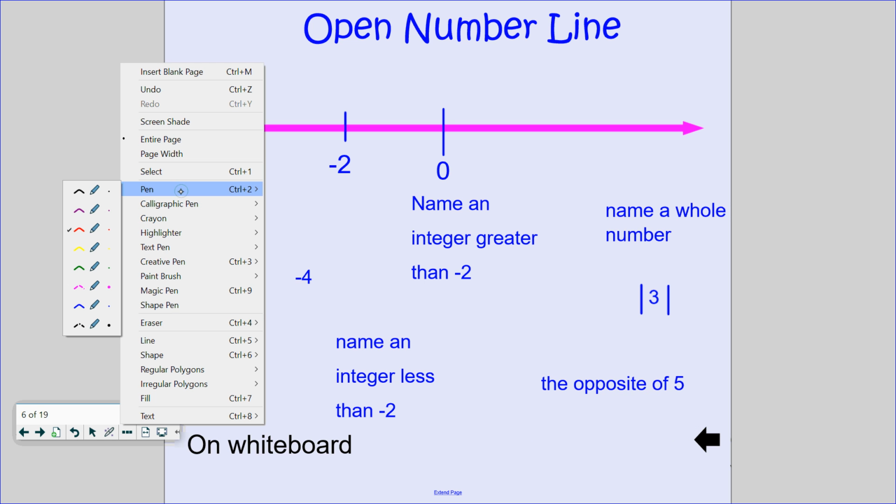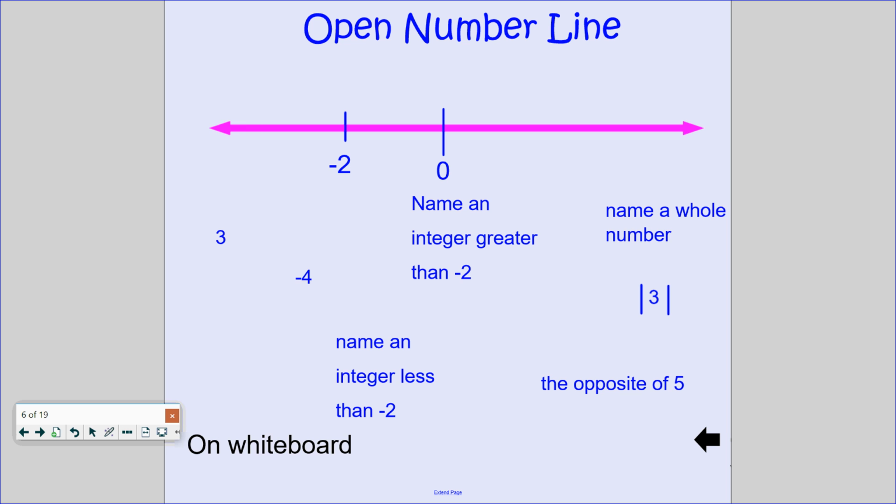All right, so let's see what you put down. Let's see. 3. Well, let's see. You know, I'm going to put a -1 here. 1, 2, 3, 4, 5. -1, -2, -3, -4, -5. So 3 goes here. Done. -4 goes here because remember you count backward. Oh, so I need to put a dot. So this is 3. This is -4.